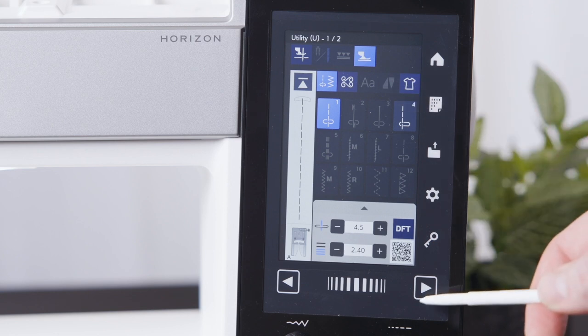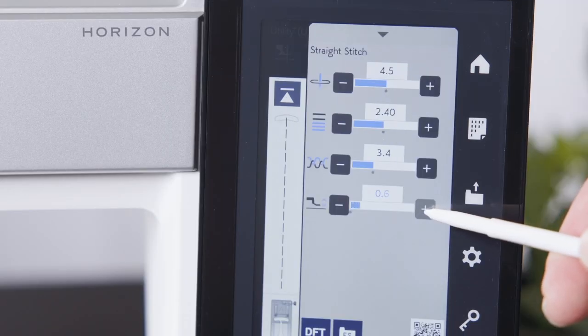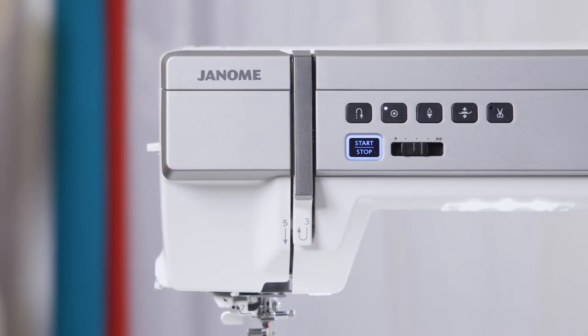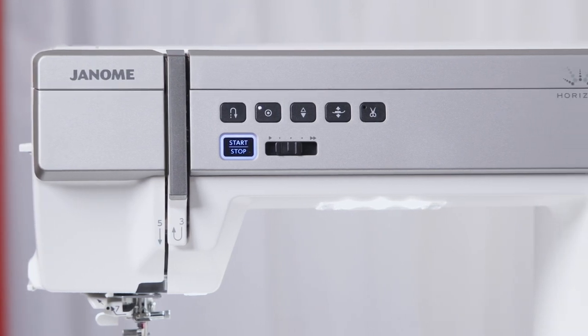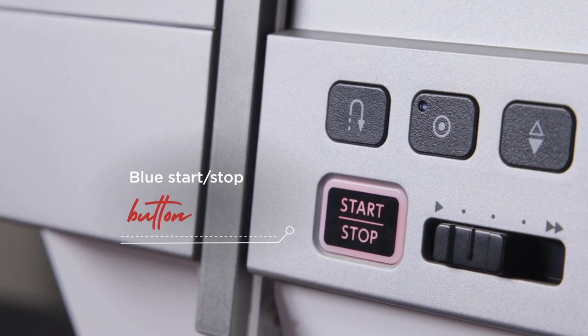The graphics and colours are crisp and clear, with the use of a high definition 5 inch colour touch screen. This complements the premium aesthetics of the machine. In the ready to sew stage, the start stop button backlight has changed to blue. This is to accommodate people with colour vision impairment. The button will change to red once the user commences stitching, to signify a stop button.